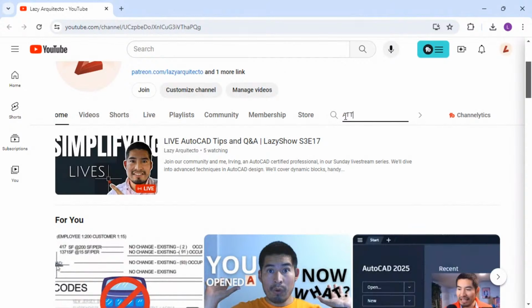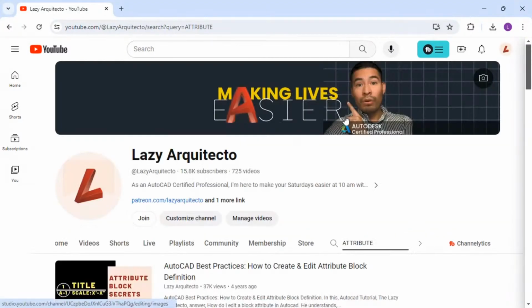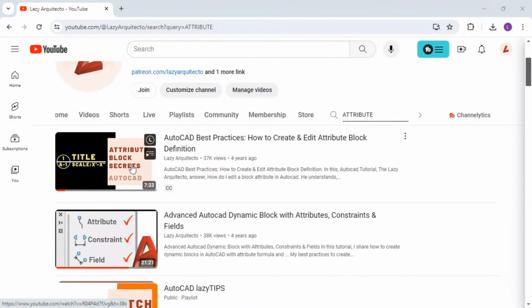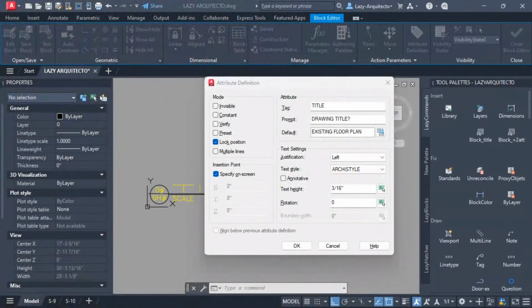Let me find it. All right, so it's this one over here: AutoCAD best practices, how to create and edit attribute block definitions. That's the video where we explain everything about attribute modes and all of this information.